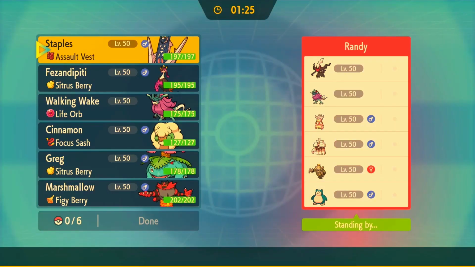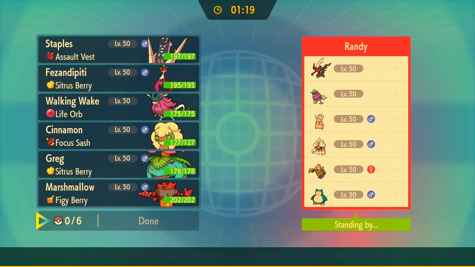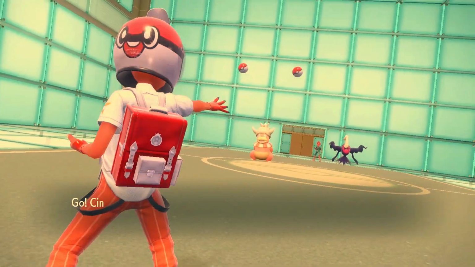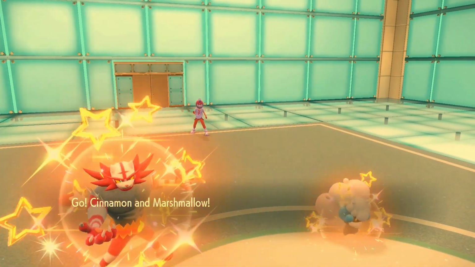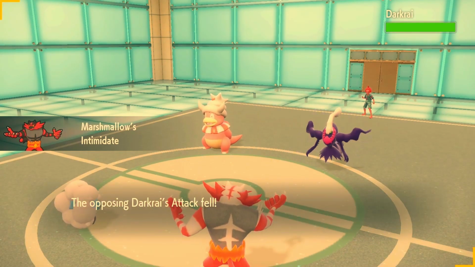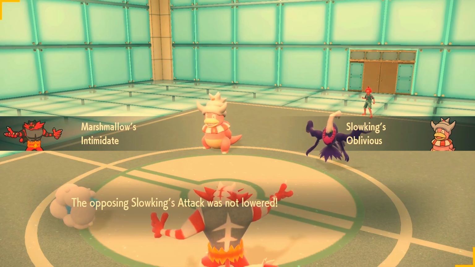Oh my lord, this is the fattest team I've ever seen. And he has Dark Void. Alright, man. Darkrai, Slowking. Ooh, shiny Darkrai. So you most likely got it from Pokemon Go. That's nice. I never got a shiny Darkrai from Pokemon Go.